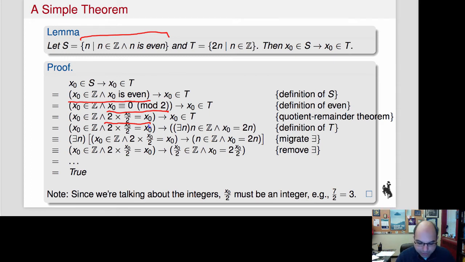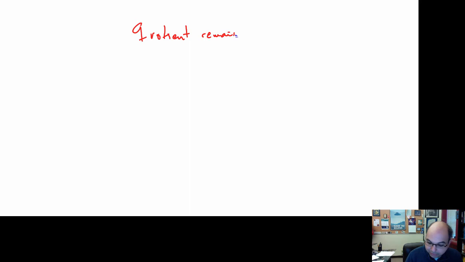Okay? Now, you might be thinking, isn't that obvious, right? I mean, the 2's cancel, right? And actually it isn't. It's a little bit more subtle than that. What we have here is known as the quotient remainder theorem, and that's really a fancy term, right? But here's what we have. This is something that you've known since probably 3rd grade, and you've forgotten because you've learned other stuff since then.